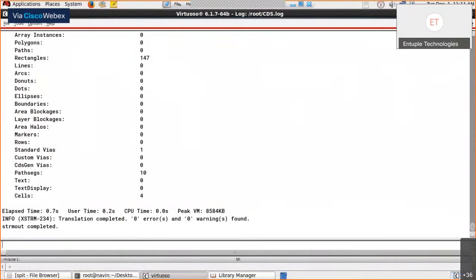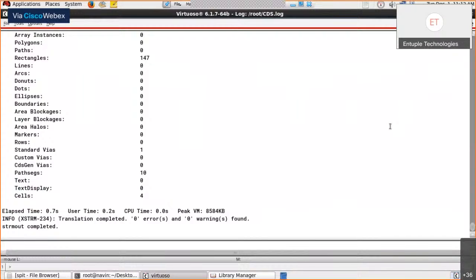The tools that are used in the front end for full custom IC design flow are Virtuoso for schematic capture and S.P.I.T for functional simulation. At the back end, Virtuoso layout editor is used for designing the layout, and for physical verification it is Ashura or PBS. For post layout simulation, again you make use of S.P.I.T. For generating a GDS, again you come back to Virtuoso. So these are the tools in the front end as well as back end for full custom analog IC design.